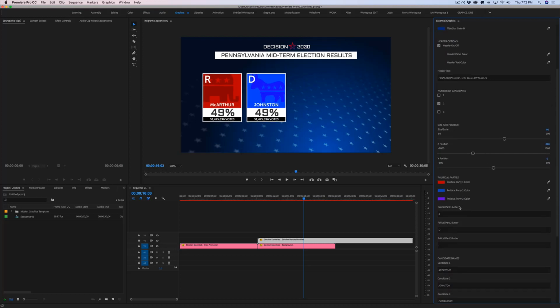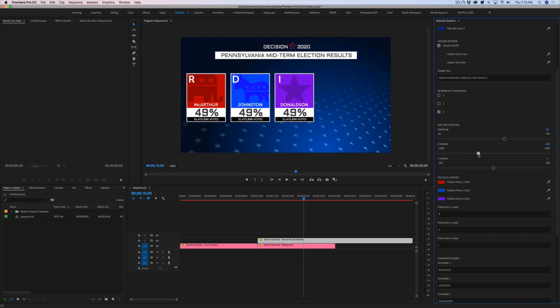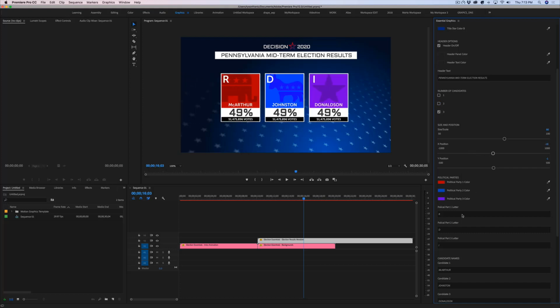Then we go down here to political parties. Now, in most American elections, you have your Republican Party and your Democratic. But sometimes there's also independent parties such as the Green Party or the Libertarian Party, whatever the case may be. So if you're dealing with a 3-party election, you have the option of customizing all 3 of these colors.